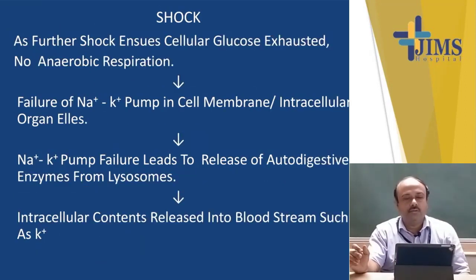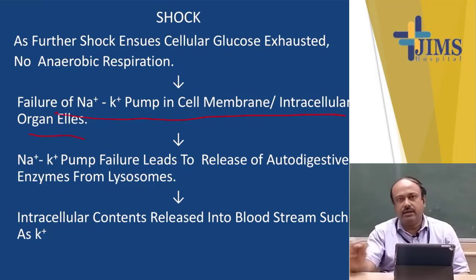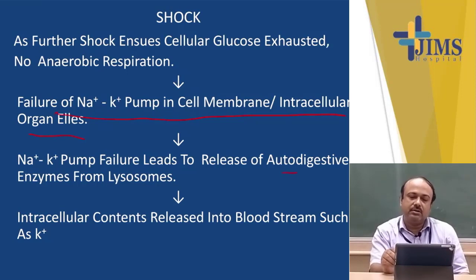As further shock ensues, cellular glucose is exhausted and even the anaerobic respiration also stops, as a result of which it leads to the failure of the sodium-potassium pump in the cell membrane and intracellular organelles, resulting in the release of autodigestive enzymes from the lysosomes, that is intracellular organelles which are storing the enzymes. They are released, and as a result cell lysis happens and intracellular contents are released into the bloodstream, and the level of ions like potassium etc. increases in the blood.